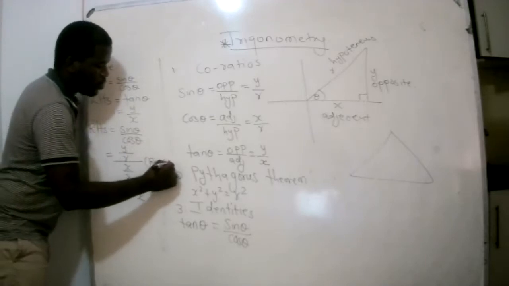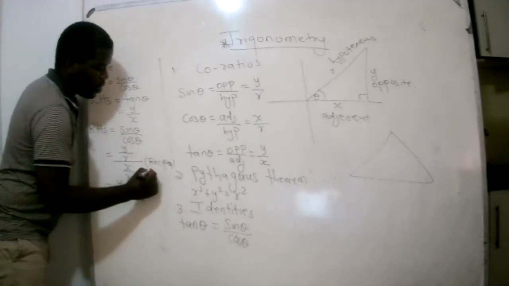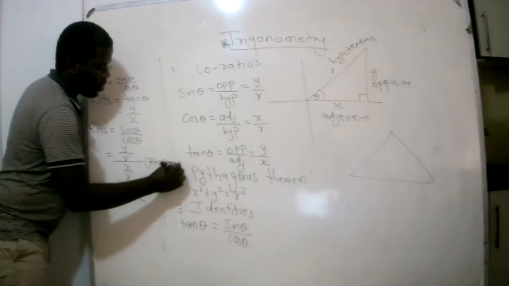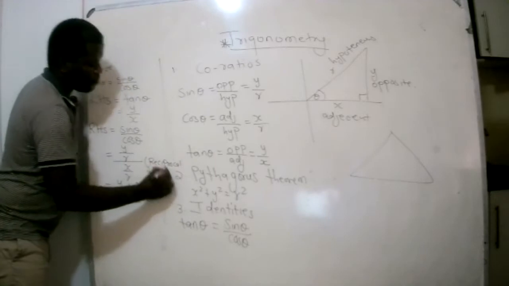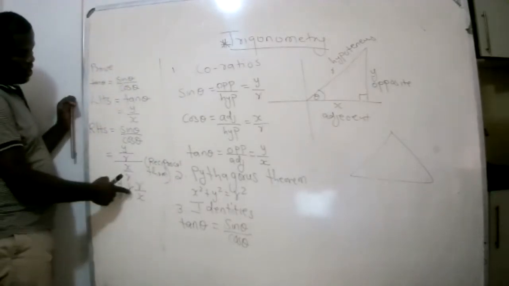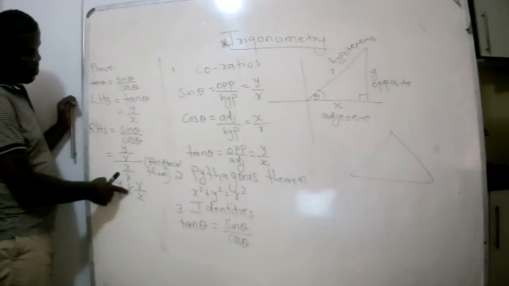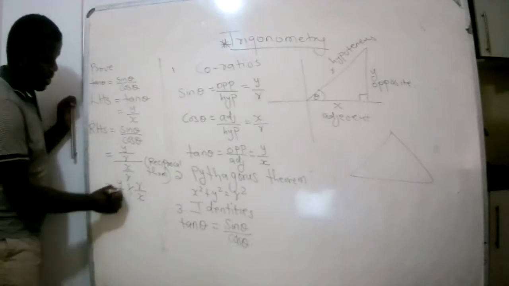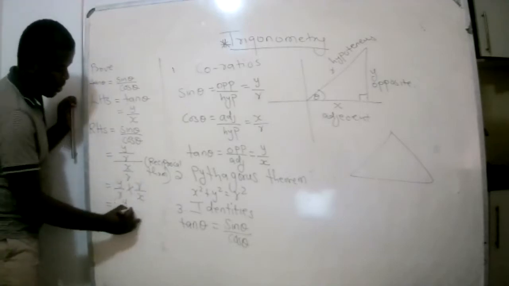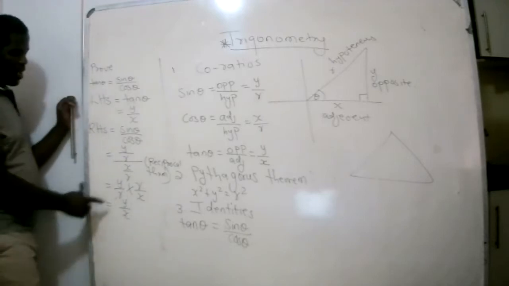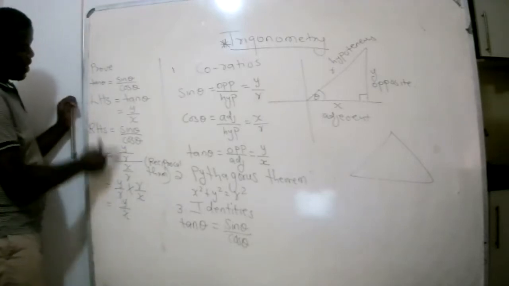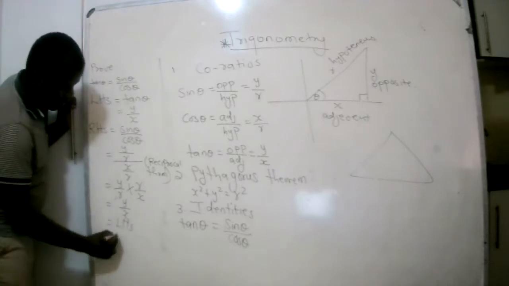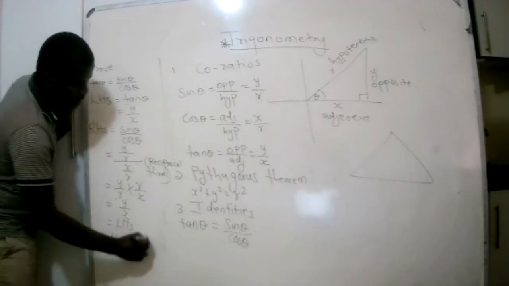Let me write it here so that you don't forget. Reciprocal theorem. So the big division becomes a multiplication. In the multiplication, r and x change positions, and then r and r cancel, leaving y divided by x. Y divided by x is the same as what? As the left-hand side. So therefore, left-hand side is equal to right-hand side.